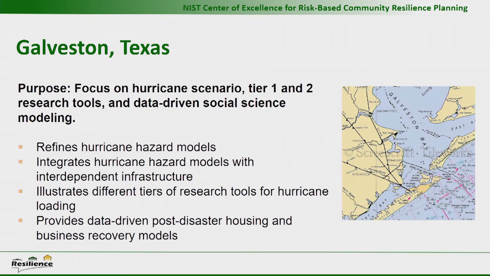The Galveston study allows us to refine and integrate hurricane hazard models on wind and surge with interdependent infrastructure, including electric power, water, telecommunication, and transportation network models. And as the previous flow diagram of housing recovery showed, we're using Galveston for a data-driven housing recovery model to inform our predictive model on what factors prove significant in predicting specific housing recovery indicators. Galveston's being used in other modeling efforts as well, as you've heard in the past hour, including the business recovery modeling.